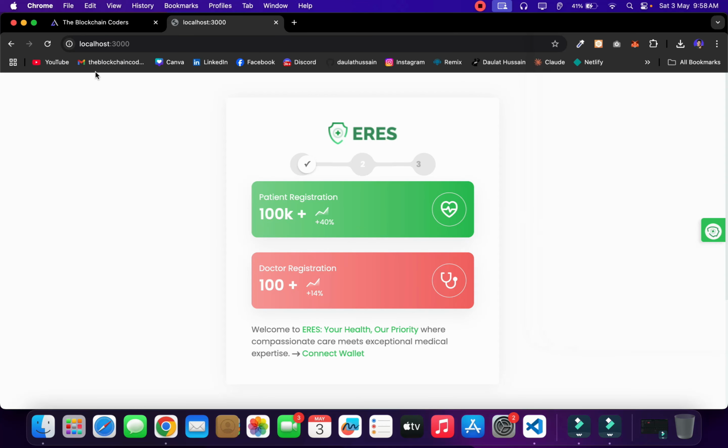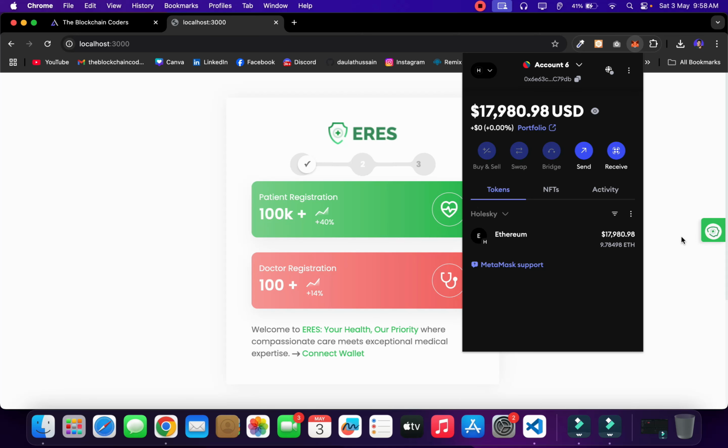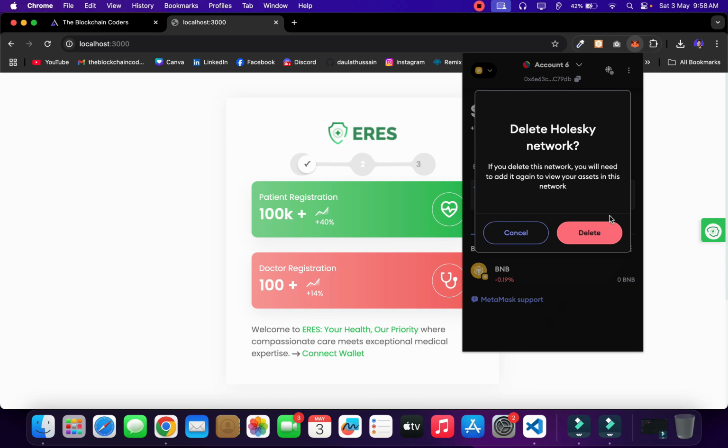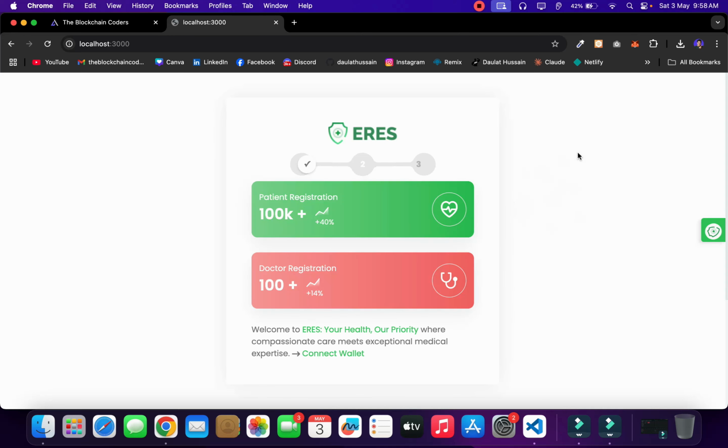Cancel, I've cancelled. Now I can simply give a reload, and you will find that it's going to simply reload the page and I'm connected with the network. I'll simply click here and I'm having no issue. I'm successfully connected. What if I want to delete this particular network? I'll simply come back here, switch my network, and I'll come back here and I can click here, click on delete, delete, and I have deleted the network. The moment I reload the page, it's going to simply open this pop-up modal automatically.